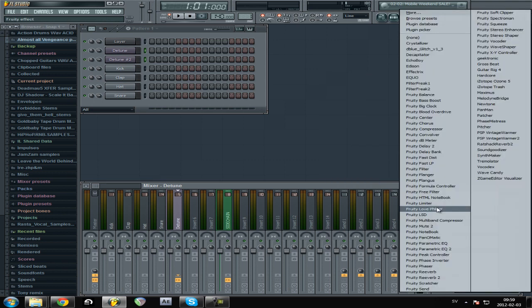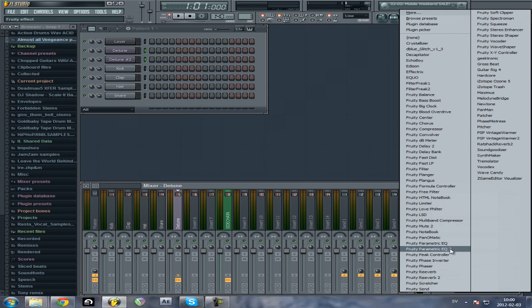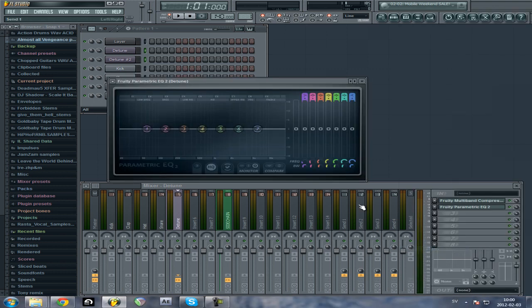It's not that important, but yeah. And then I'm going to insert a parametric EQ. I'm going to go to the first point here, change the order to steep 8 and the type to high pass, and put it at about 100 hertz. So I'll have this.